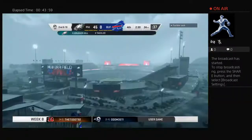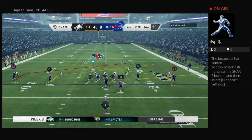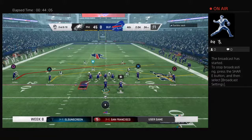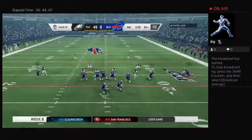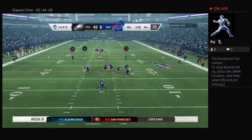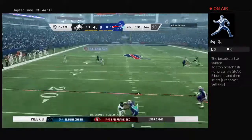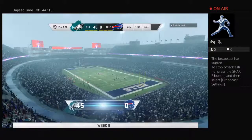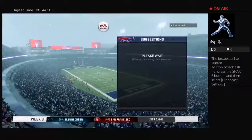Well, there was pressure all around him, so the only play was to try and get out of there. I think it was an excellent effort by him just to get back to the line of scrimmage. Throwing again on 2nd down. Allen. Into heavy traffic, and it's intercepted. Picked off by Sidney Jones.